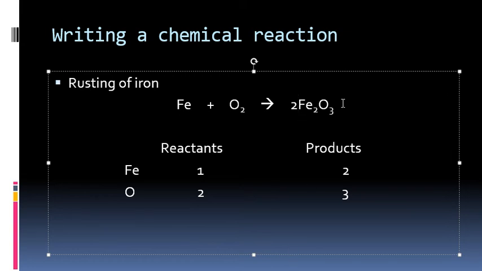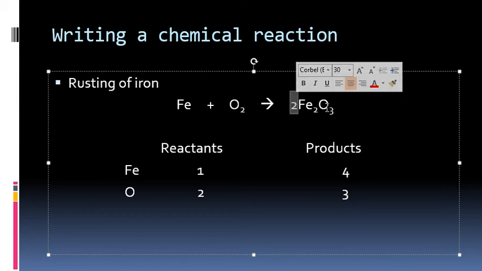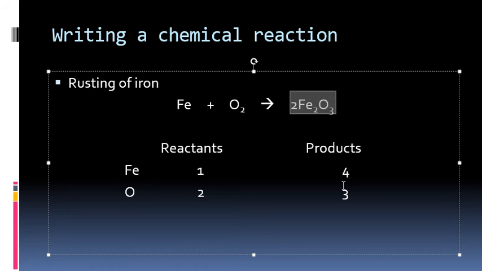That multiplies the entire chemical compound by 2. Therefore, instead of having 2 irons on the right side of the equation, we now have 2 times 2, which is 4 irons, and we now have a total number of oxygen of 2 times the subscript 3, which would be essentially 6 total oxygen on the right side of the equation. Cool. We're not balanced yet, though.